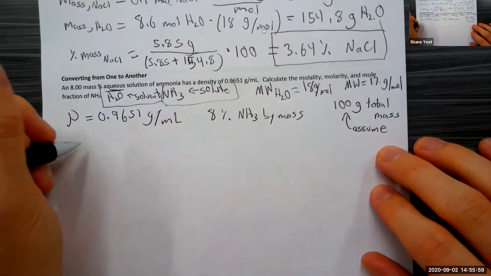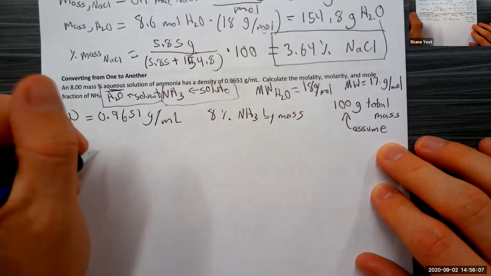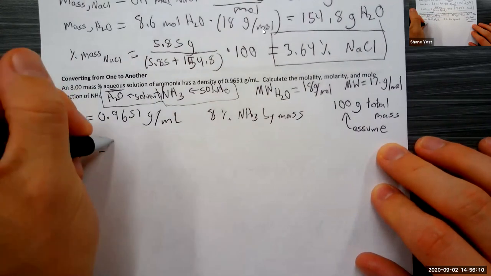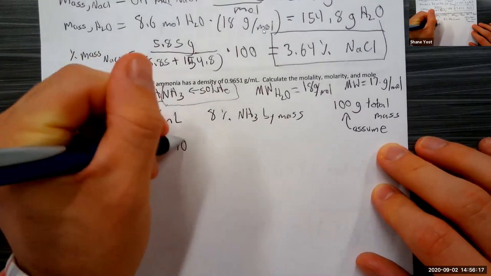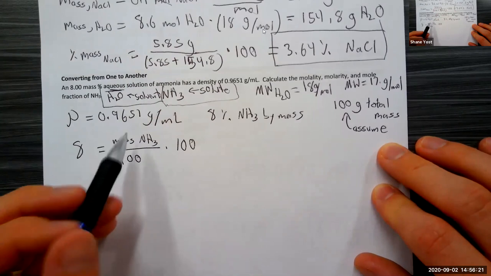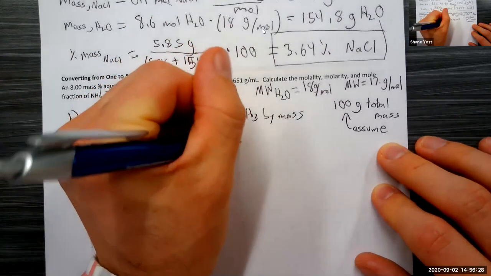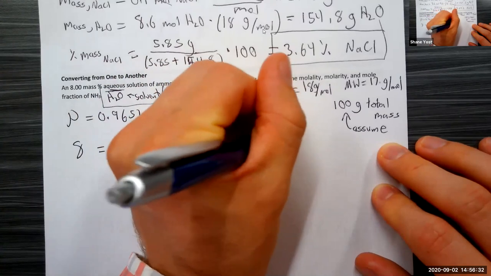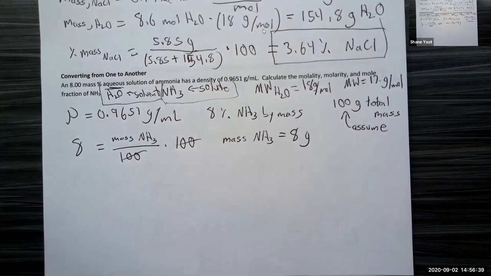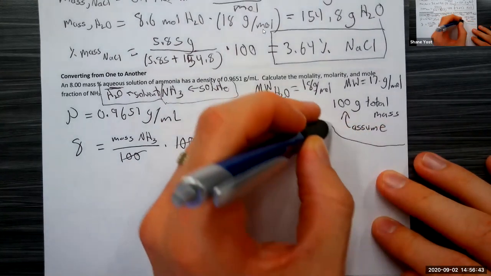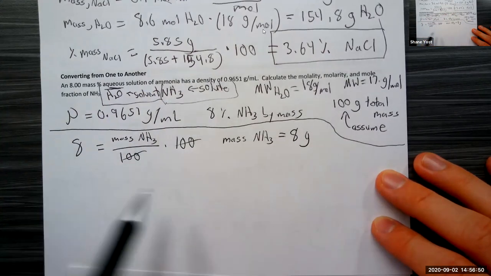Okay. So now what I can do is I say, okay, if I have 100 total grams, then this 8% by mass NH3 tells me, right, that this 8 equals the mass of NH3 divided by the total mass, which is 100 times 100, right? That's the definition of mass percent, that 8% is equal to mass of NH3 divided by the total mass times 100. 100 cancel, right? So that means the mass NH3 is just equal 8 grams, okay? So assuming I have 100 grams of solution, right? So I'm gonna just separate out, right? All this stuff up here is what is given or what we're assuming. And now we're kind of doing the work to calculate the things we want to know.